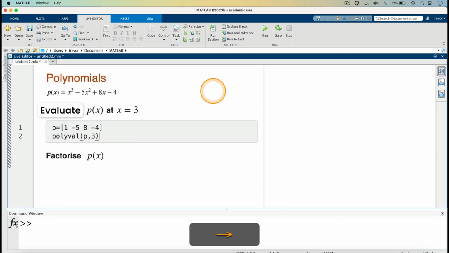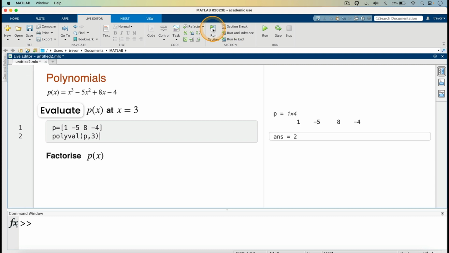Then I run it so that we see the output. Our polynomial is the row vector 1, minus 5, 8, minus 4, and the answer of evaluating the polynomial at x equals 3 is 2. So this is one way of evaluating the polynomial at x equals 3.